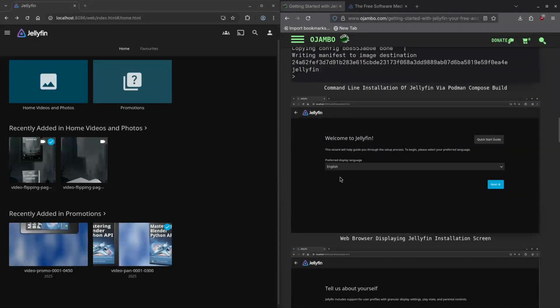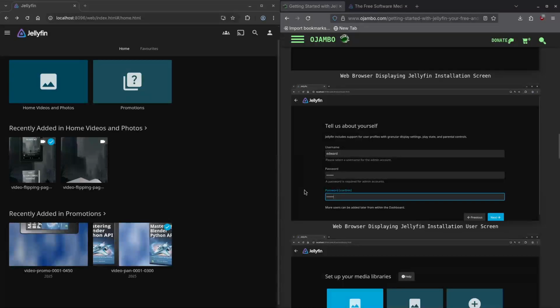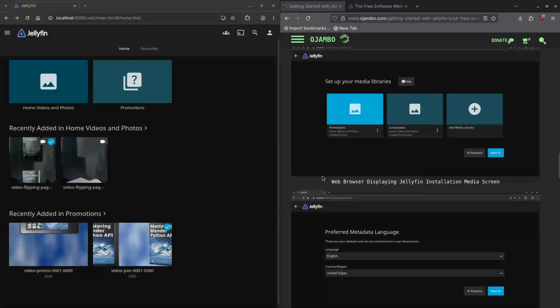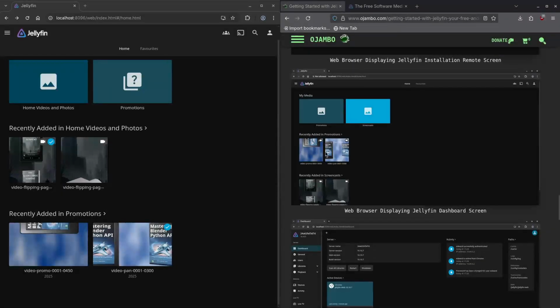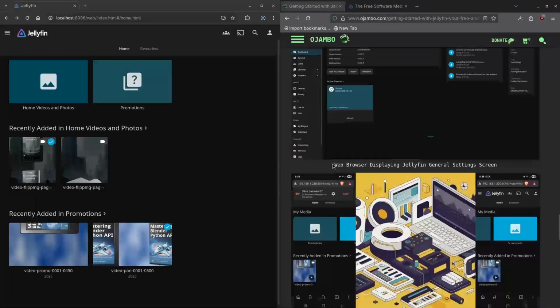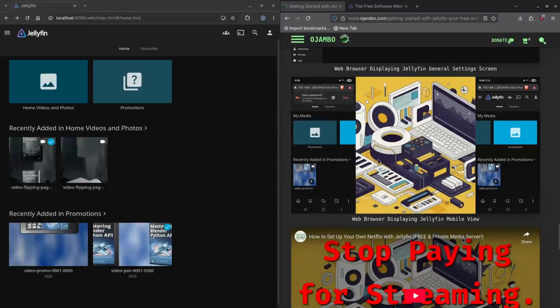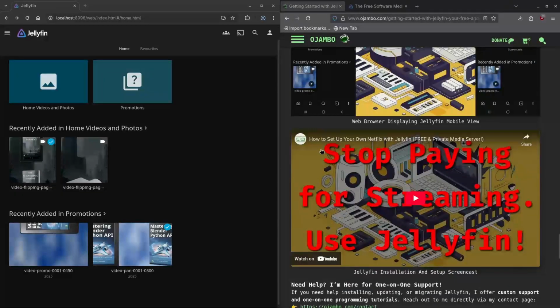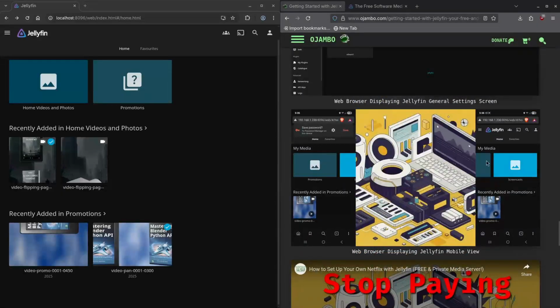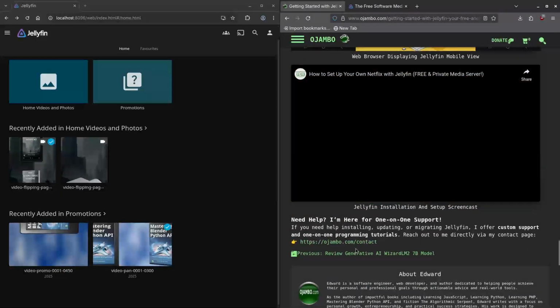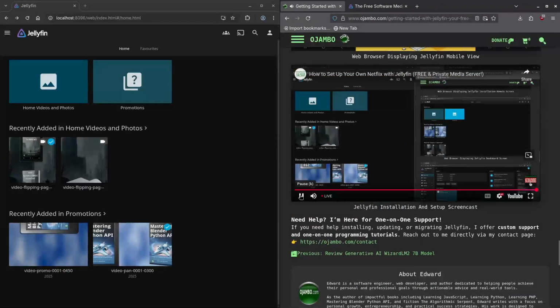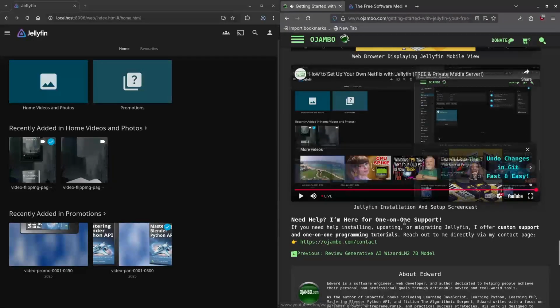Okay, where am I here? So as you can see, these are the same screenshots we went through where we installed it, you download the file, pull it from Docker, pull in the Jellyfin. And then as you can see here, we added our own media files, and we did it also in the web view. And this is the screenshots of the mobile phone, which I also did. And this is the live stream video. If I play this, you can see we're actually live. Here we added our own media files. There we go.